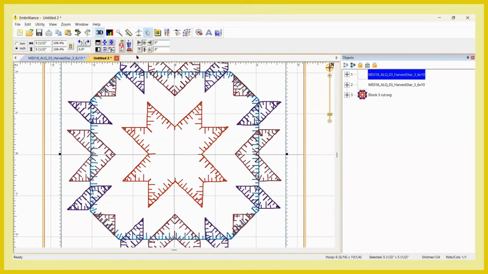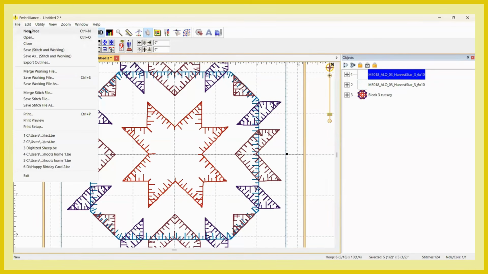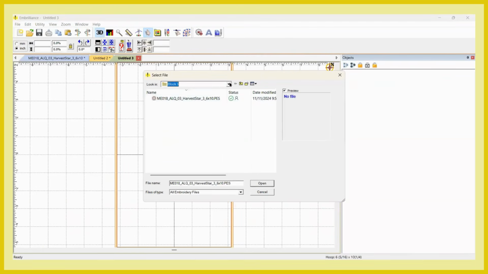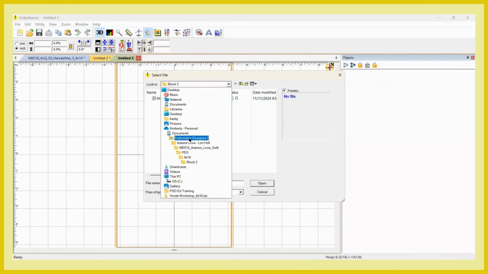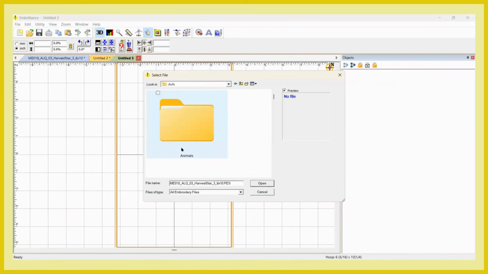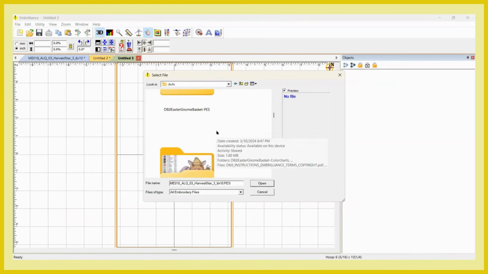Then the only thing that I had to do was come back in here and quickly say File, New Page, and I opened up my crosshatching, which was in my Juju file.